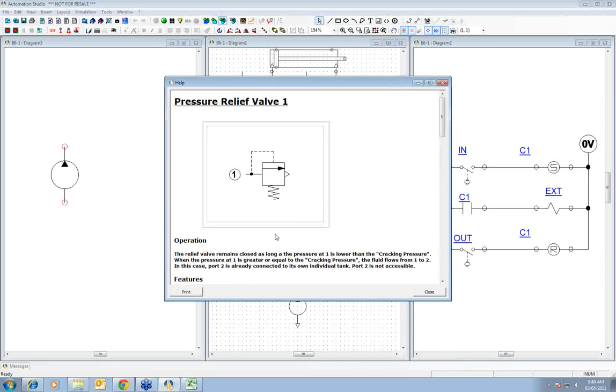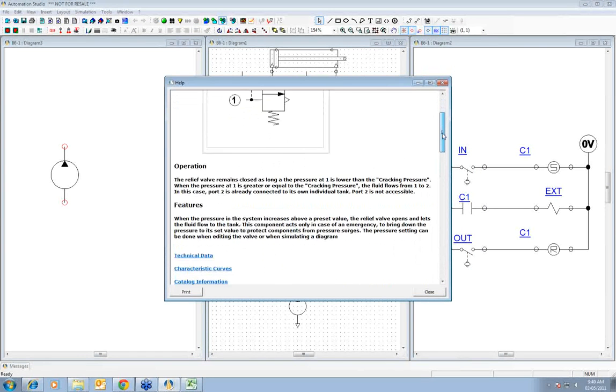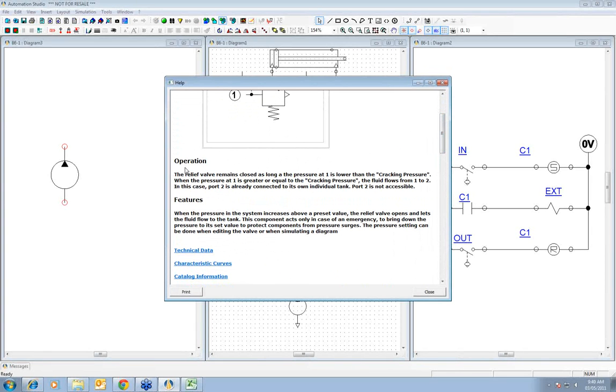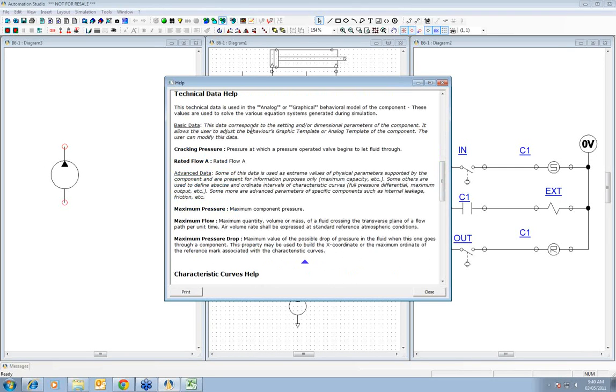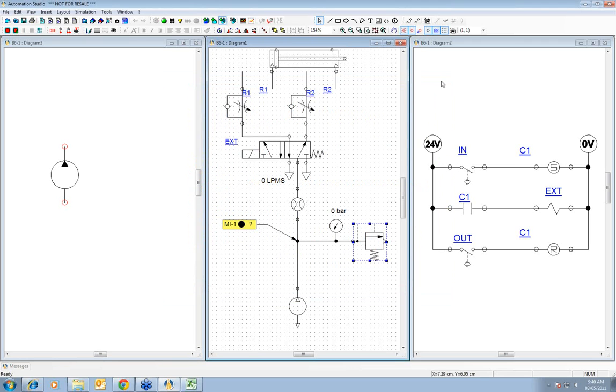It will open the help file, where you can see how it operates and what the main purpose of the pressure relief valve is. Under the technical data you can see the explanations of all the different parameters you can find in the component itself. This becomes really handy if you're wondering how a valve is working. We have these explanations for almost all the components.